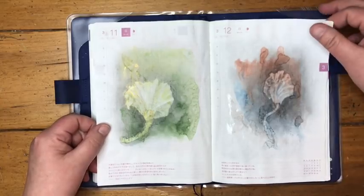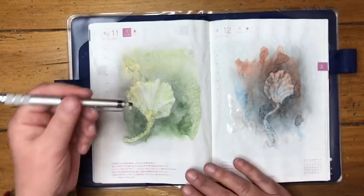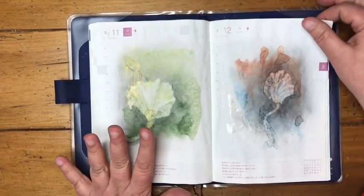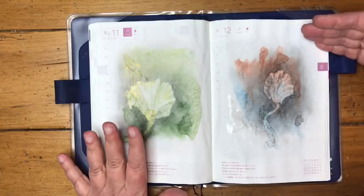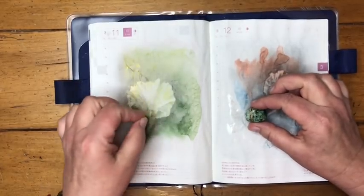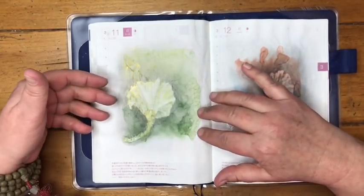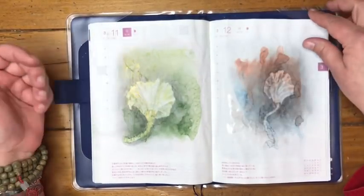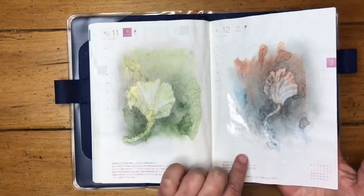On March 11th and 12th, I drew flowers. That's what I saw. So I drew flowers into the way the paint dried. And I used my eraser on my pencil to sort of lift highlights where I saw them in my mind, you know. Again, I'm not looking at any kind of reference when I draw these, so it's not really a seeing drawing exercise. Seeing drawing is where you hold something in your hand, like this rock, or put it on your paper, and you very carefully try to document exactly what you see. But this exercise is intuitive drawing, so I'm looking at the way the paint dries, and I'm pulling something out of that, an image. So it's more imaginative and intuitive work. Really wonderful fun. This one has that beautiful silver moon watercolor.